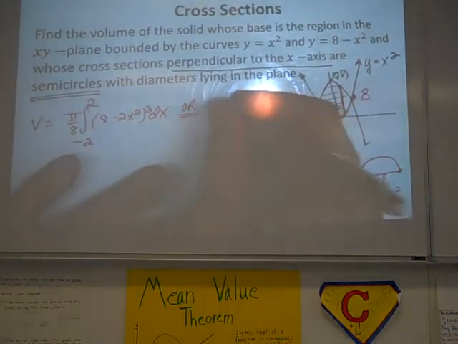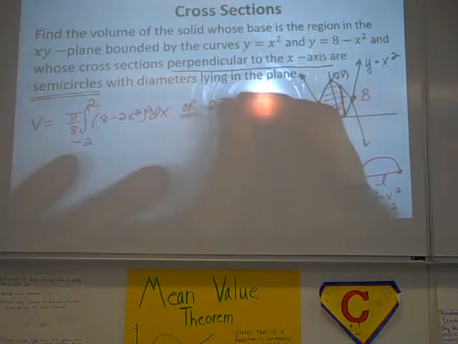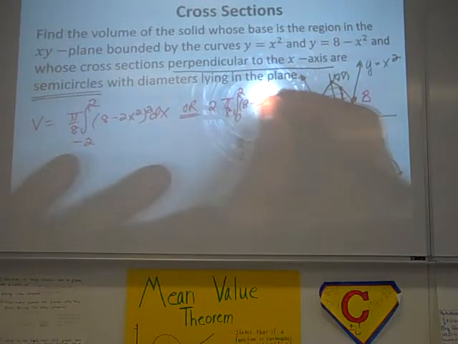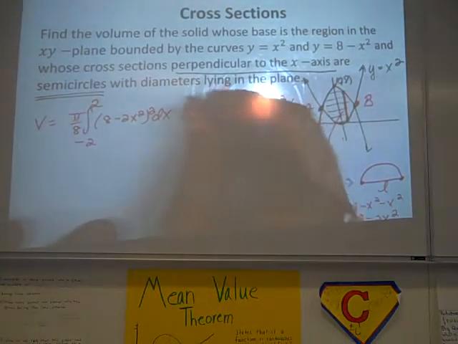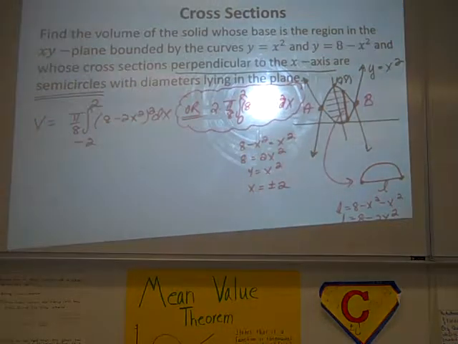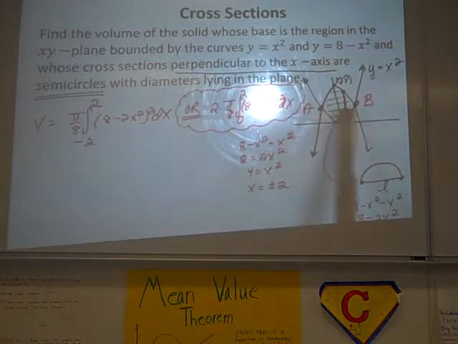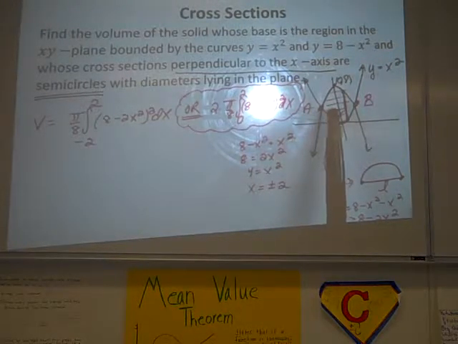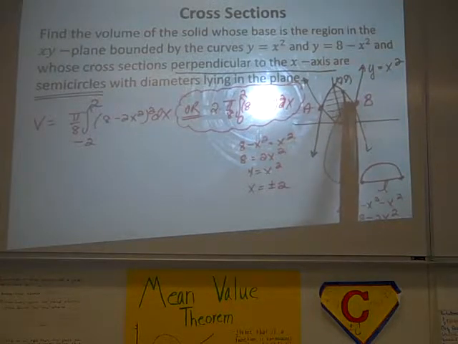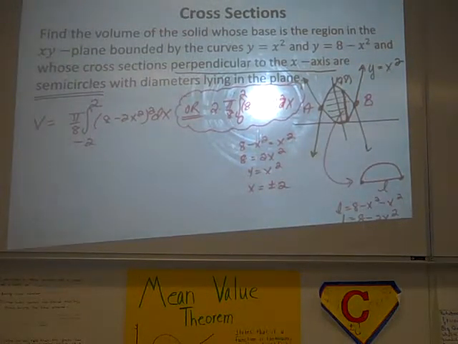So you could just say that the volume is double what I would get if I do an integral from 0 to 2 of 8 minus 2x squared dx. You have a choice. Either one is fine with me. I'm going to go with the original one. I wanted to at least mention in the video that when you have symmetric objects, you can definitely use properties of symmetry. This side and this side are equal to each other, so the volume of the total is just double the volume of half the side. So let's finish it off.